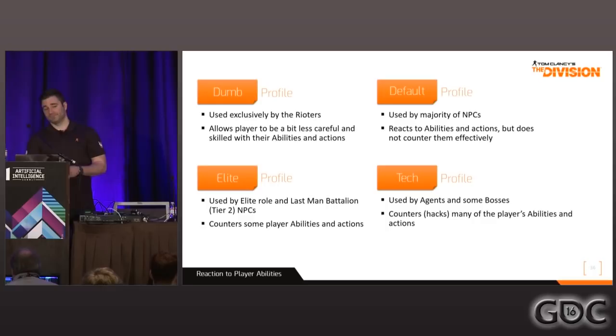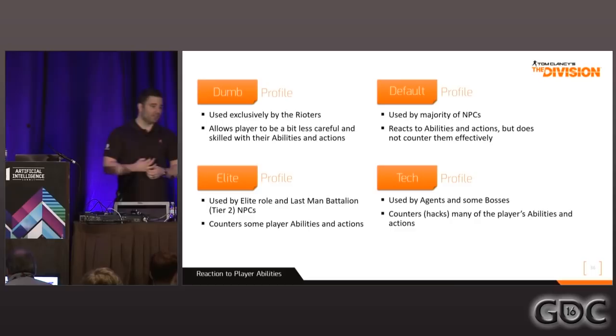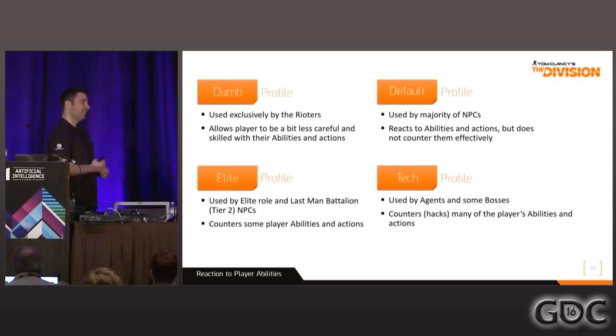Next is the tech profile. And the tech profile is kind of rare, so it's only used by a few NPCs in the game. But it allows NPCs to counter or even hack some of the player's skills. Again, to use the seeker mine as an example, if the player deploys it towards them, they will hack it, send it right back to the player, and the player's own seeker mine will blow up in their face.